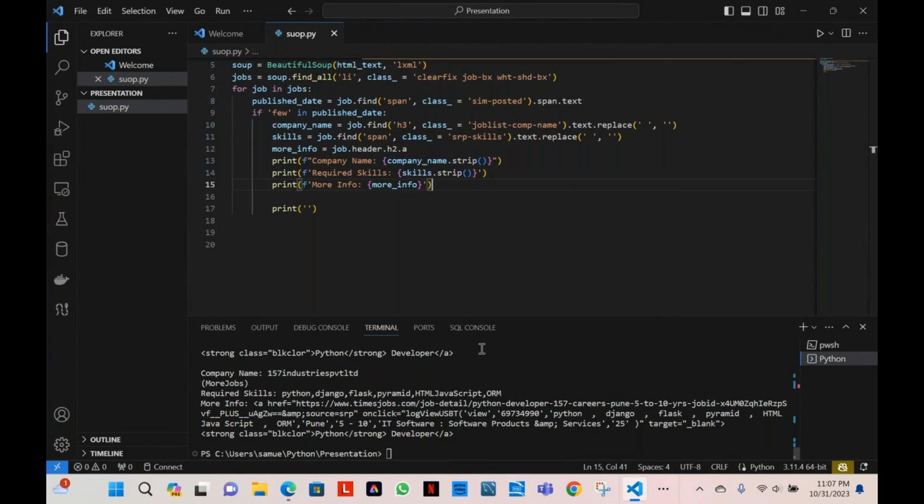We also want to filter out some skills requirement. But in doing so, first we have to get an HREF.